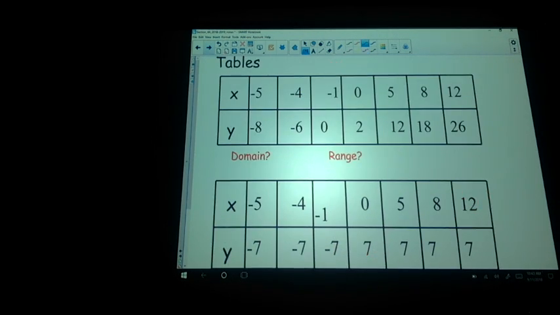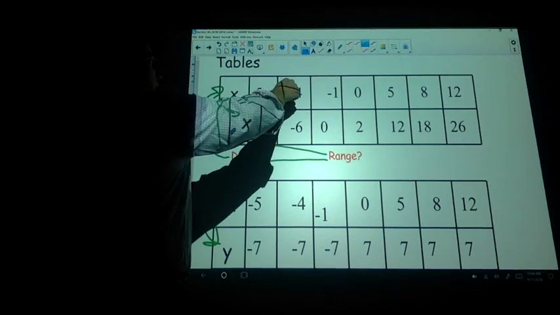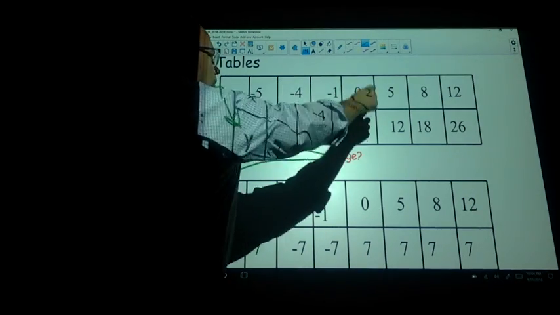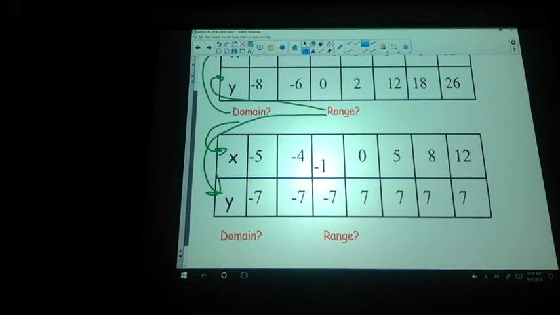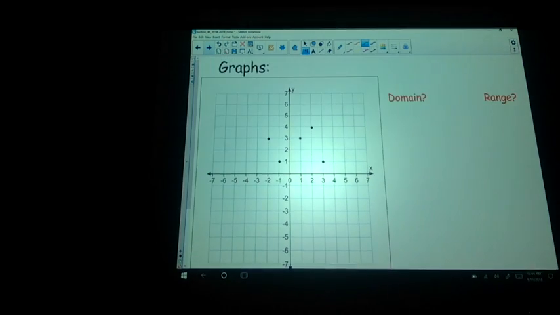If I move on too quickly and someone didn't see it. The domain, X values. The range, Y values. Each of these makes points. So I have the points (-5, 8), (-8, -4), (-6, -1), (0, 0), (2, ...). Those are all points. And that's really all you need to know about the domain and range. Of course, I didn't realize there was a second domain and range because I didn't see it on my page. But I think you get the gist of it. We good? Pretty simple? Yep. Told you the notes are kind of quick.